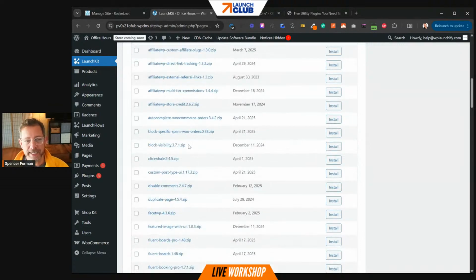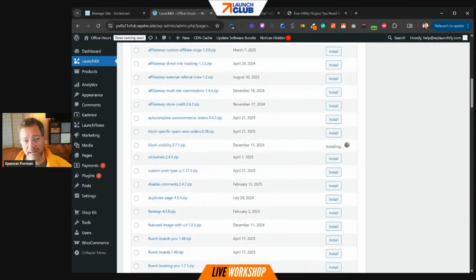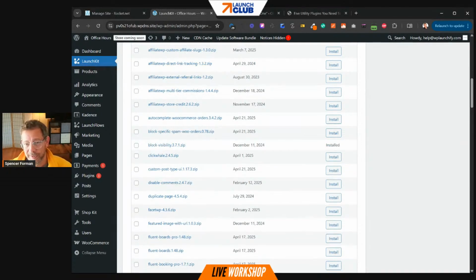Moving down, block visibility. I'm going to mention this one; I'm probably going to do a whole episode of Friday about this. This is what I use whenever I'm doing conditional display of products or services or things on the website based upon stuff that isn't necessarily about whether the person has the tags yet, but is rather real time. Okay, let me give you an example.